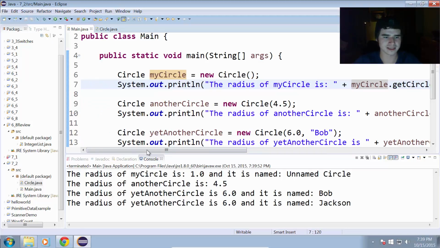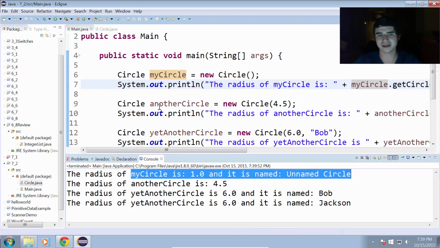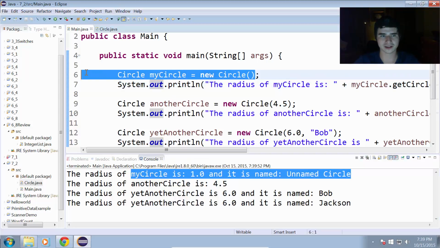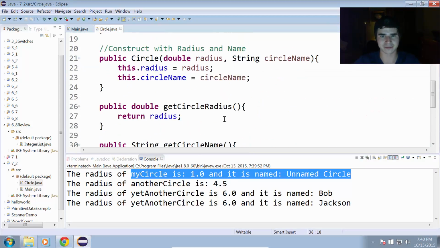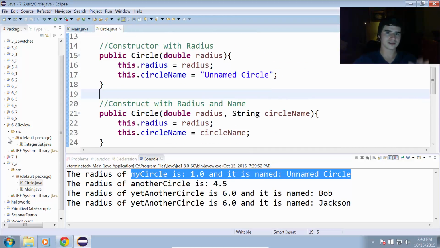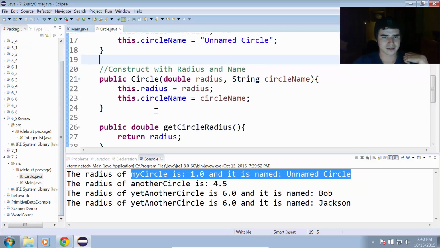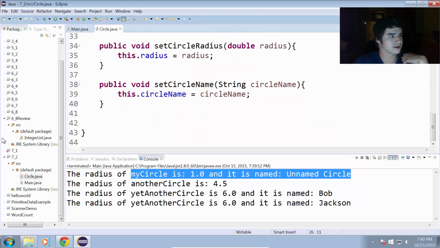Now if I run this, it says the radius of my circle is 1, and it is named unnamed circle because we used the default constructor, and that default constructor gave it an automatic name of unnamed circle. So that's in short how we can use get methods, set methods, instance variables, and access control to control our object.